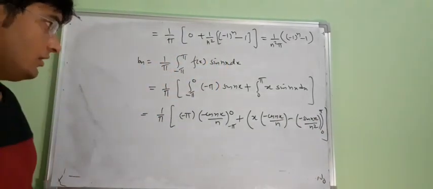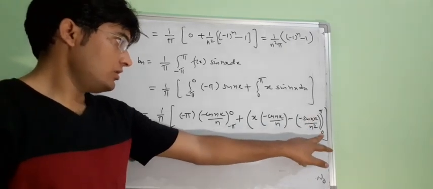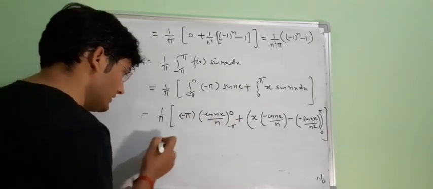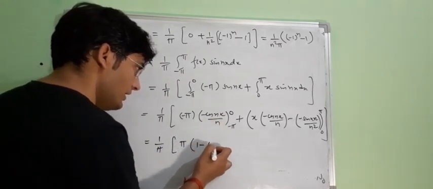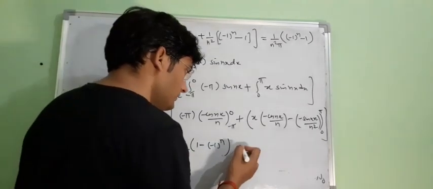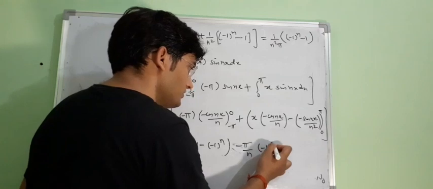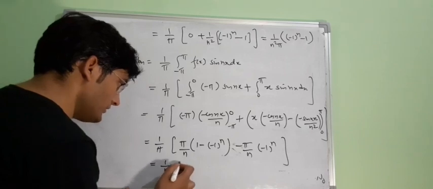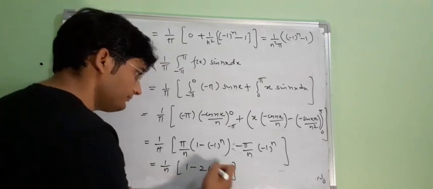Now we can see that its upper and lower limit will be 0, so this term will be 0. Here the upper limit will exist, and for this both upper and lower limits will exist. So this is minus minus plus pi, so this is pi. In the bracket we will have cos 0, that is 1. For the lower limit we will have minus 1 power n, and in the denominator we have n. For this it will be minus pi upon n. Now the upper limit will be cos n pi, this is minus 1 power n. Now we can combine these two terms, and therefore our answer will be this.